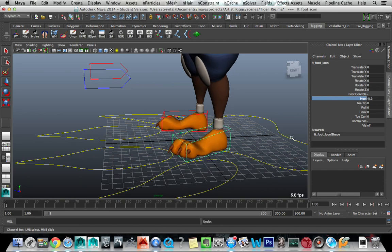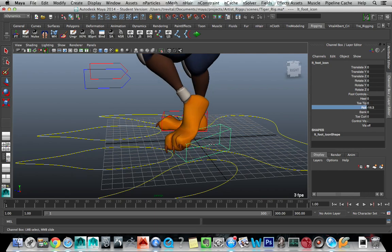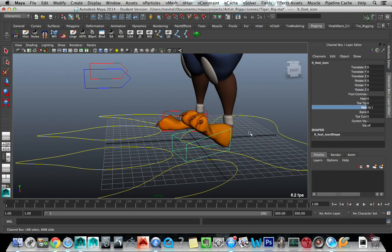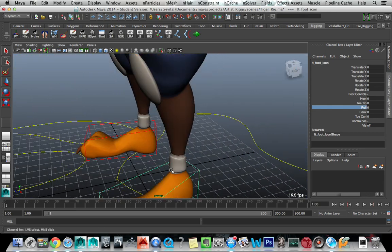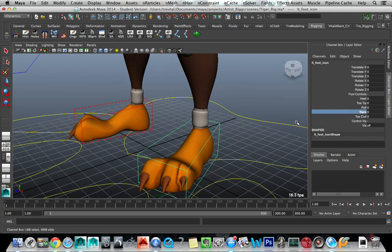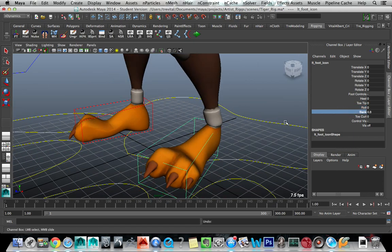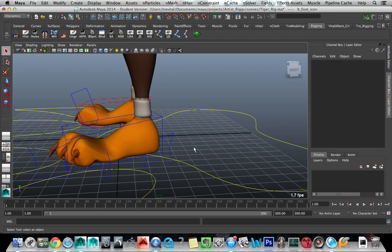So you have this function. You can also pivot from the tip of the foot, and then the roll is also completely driven. But there's actually a feature in here that most basic rigs aren't coming with, and I didn't even know it was an issue until my animators told me about it. But effectively, the foot roll, I'm going to show you guys right now, you have direct controls influence too.